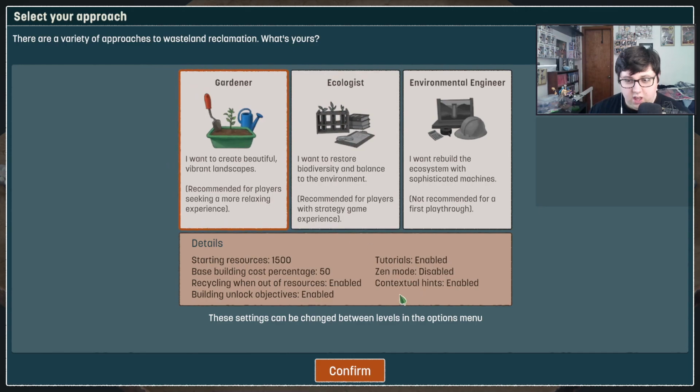As you can see, contextual hints. You can see the difference between them. Gardener starts off with 500 more resources.